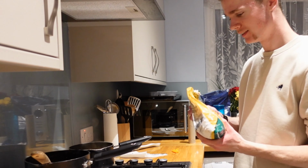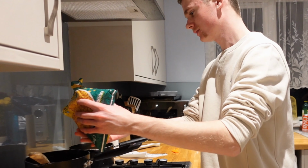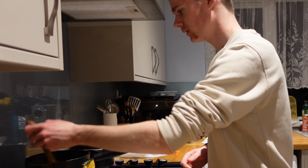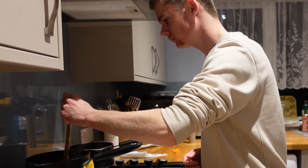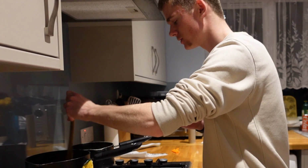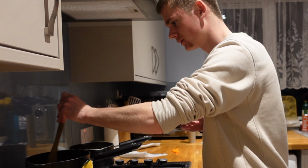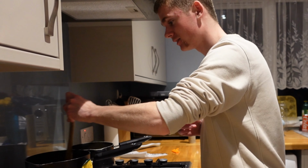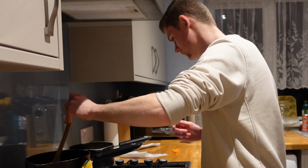Sweet corn. Right, sweet corn. Don't want a huge amount. Yeah, that should be alright there. Yeah, so that timer then means I've got to do something with pasta. Quite what, I will figure out in a minute. Because right now, this is my main concern.